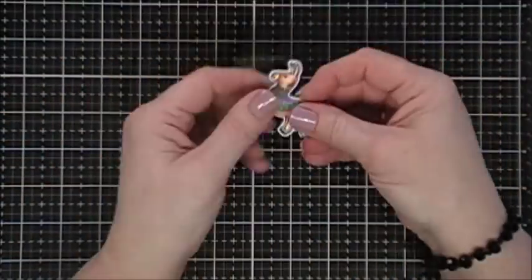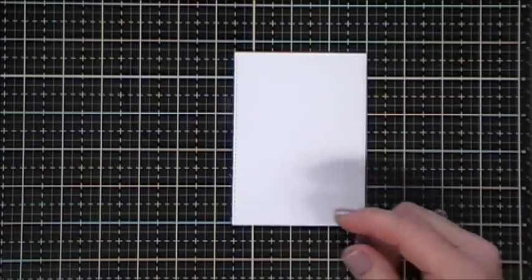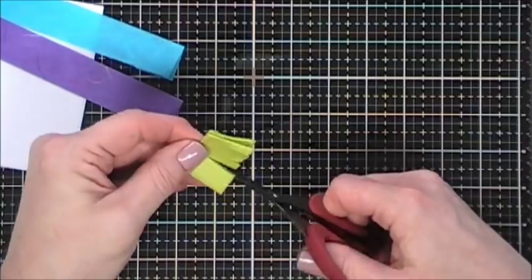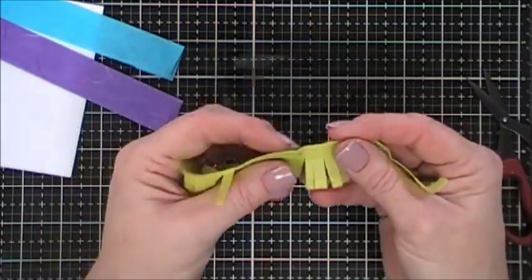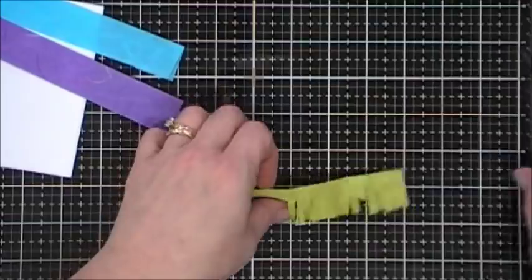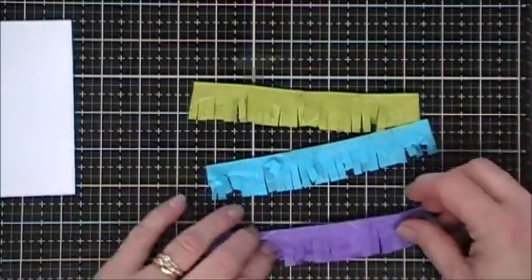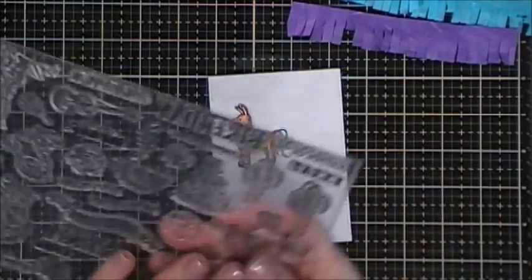I have a panel here — this panel is three and a half inches by four and three quarters — and that's going to be our background. I wanted to create a fun pinata-looking background, so I cut out strips of the mulberry paper, folded them in half, then folded them in quarters, and taking my scissors I'm going to cut some strips out creating a fringe. I'm going to do that to all three of the colored tissue. Hero Arts does have a die that does this automatically, and if you have the multiple blade scissors it would work perfectly for this effect too.